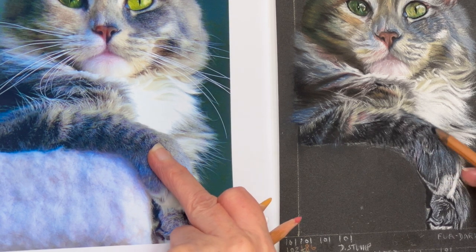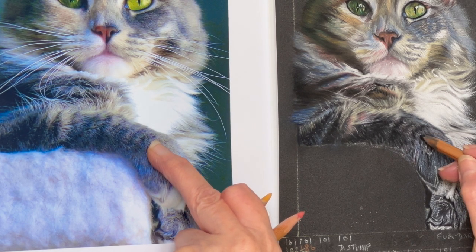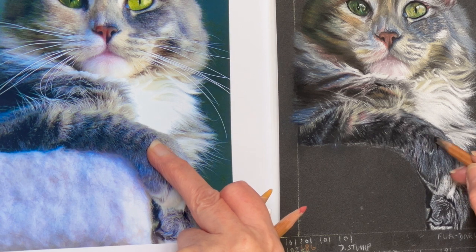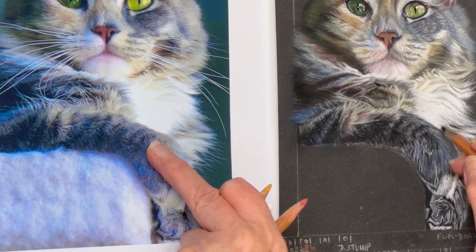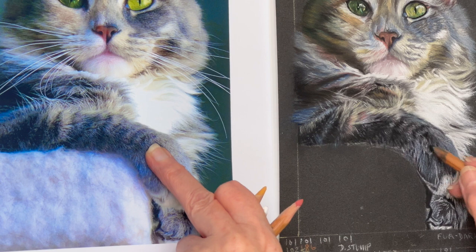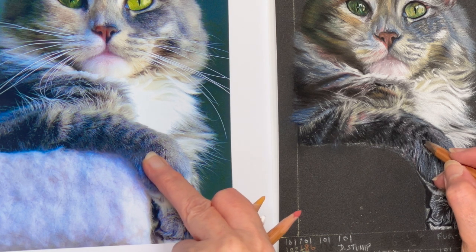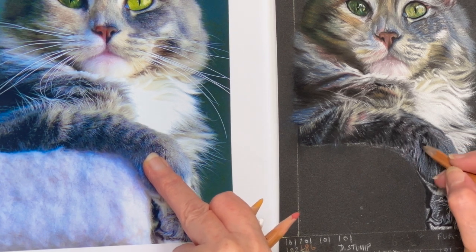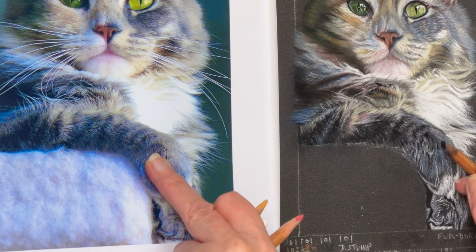So the other thing that I talked about earlier with someone was, you know, a lot of people join these groups now where they paint along together. So they're actually drawing while they're trying to learn. And I'll never be doing that because I don't think that's going to work. I don't think anybody can concentrate properly on what they're drawing if they're watching someone else draw. I just don't think it can be done. If you can do it, then fantastic. But I couldn't do it. There's no way I could do that.